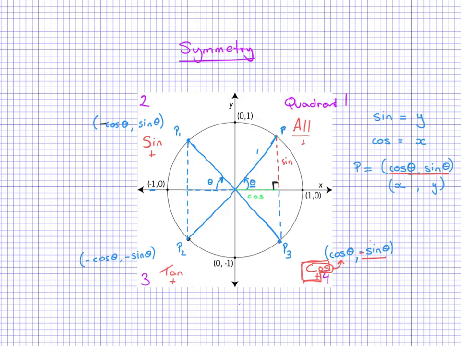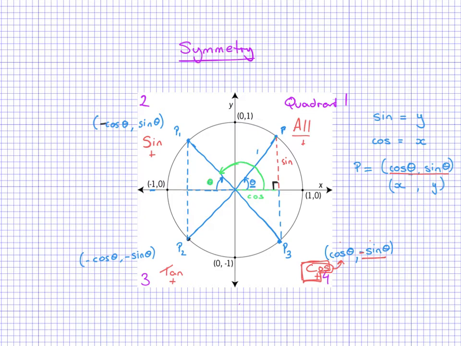All right, now the next part of symmetry that we're going to look at, I've hinted at in the diagram so far, but I haven't explicitly explained, is this angle size in here. So if this angle in quadrant 1 is called theta, in quadrant 2, it's not quite theta because we always measure from 0 around to there. So this angle is going to be a little bit bigger, or a different way of describing it.